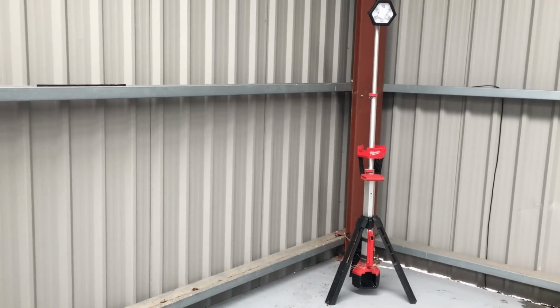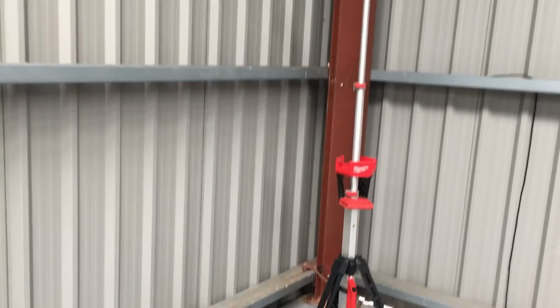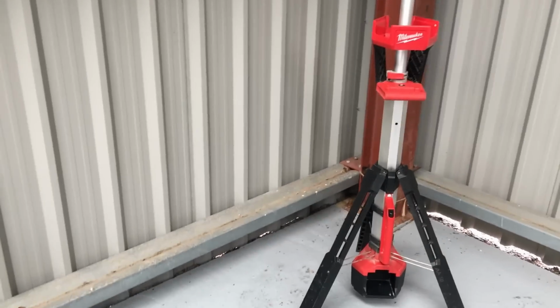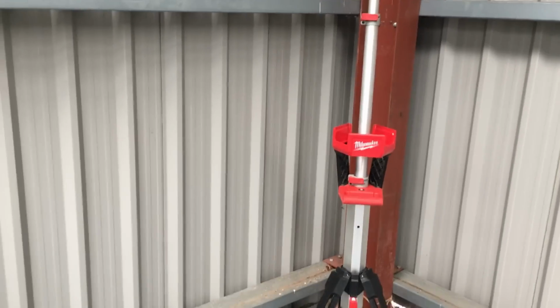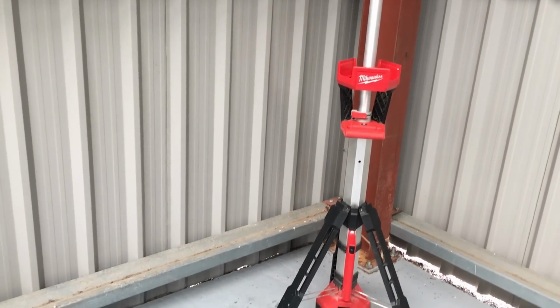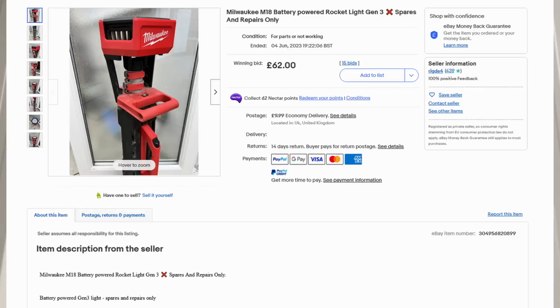A Milwaukee Rocket Light. Now, I bought this off eBay for spares or repair, and I paid, I think it was about £63 for it. And the retail is about £220 to £300. So, if I can fix it, it's probably not a bad bargain. Right, it's just described as dead on the listing. I'll just bring the listing up so you can have a look.